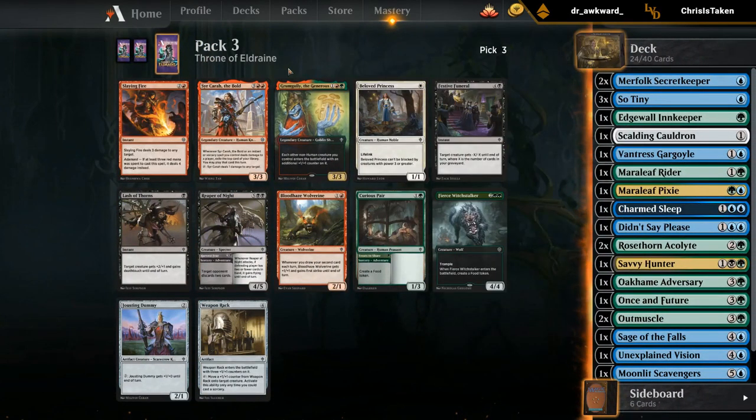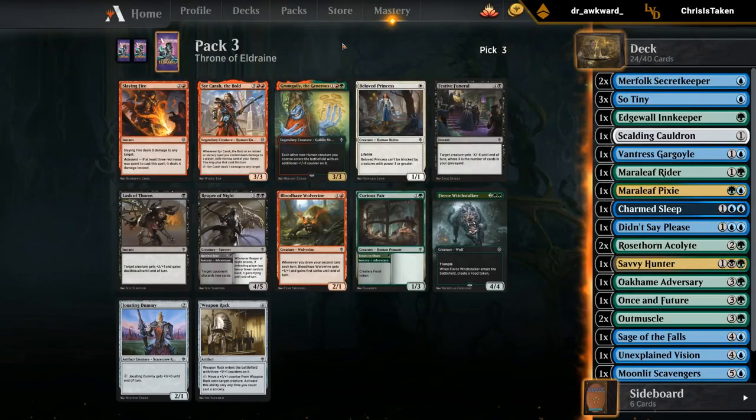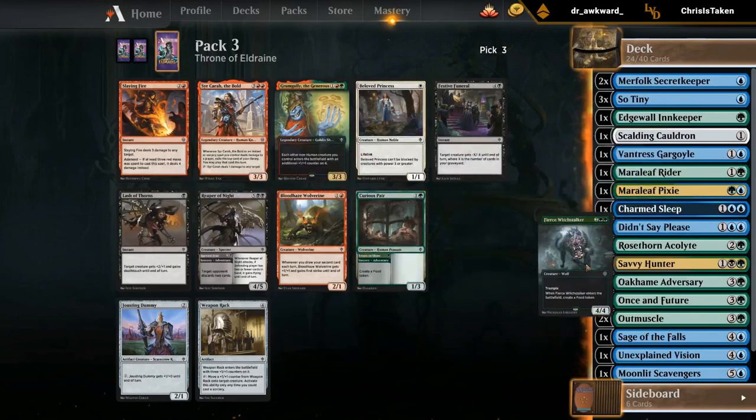Other good cards in the pack, of course, all these red uncommons are great, but I don't think we can really splash for them, so I'll just take the Witchstalker.